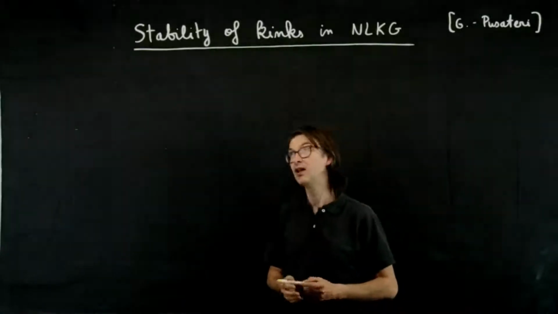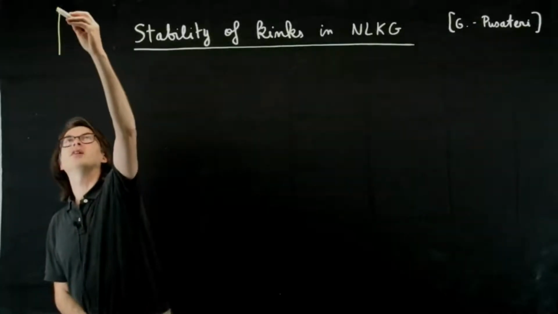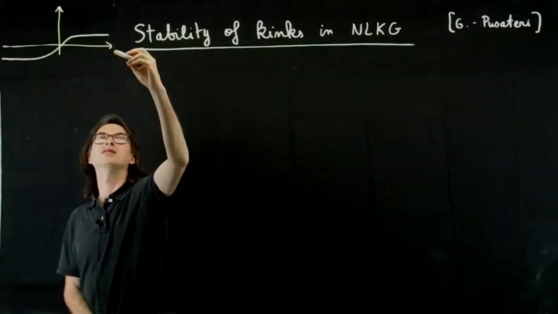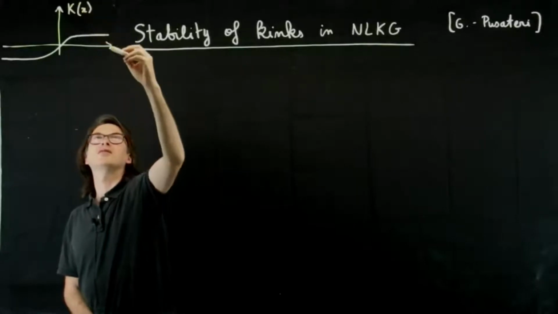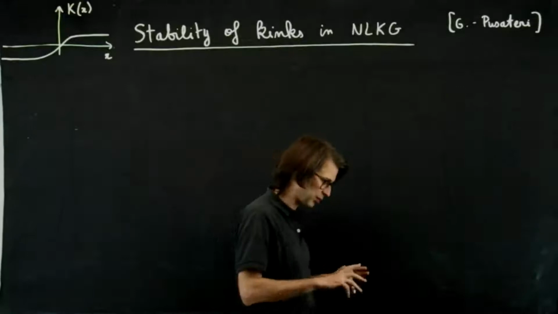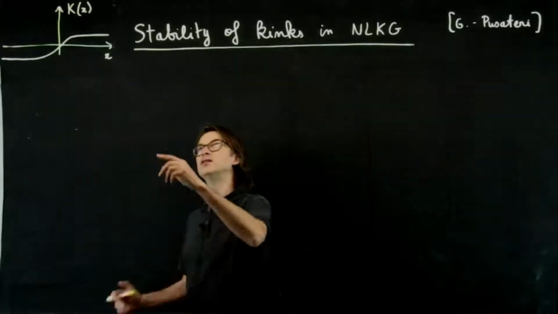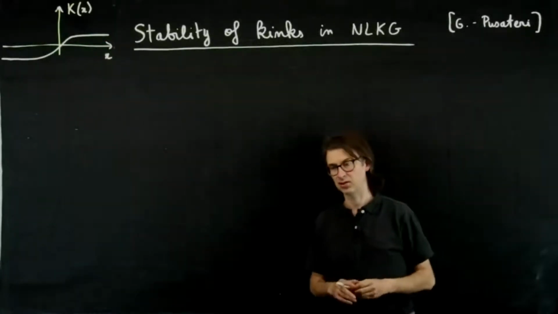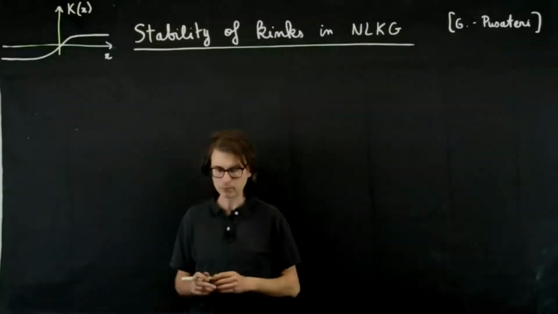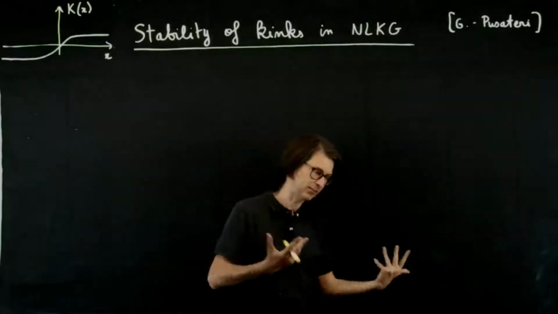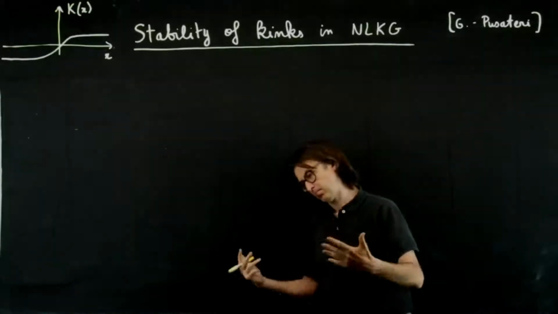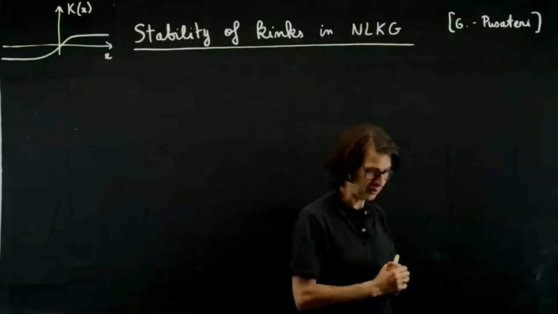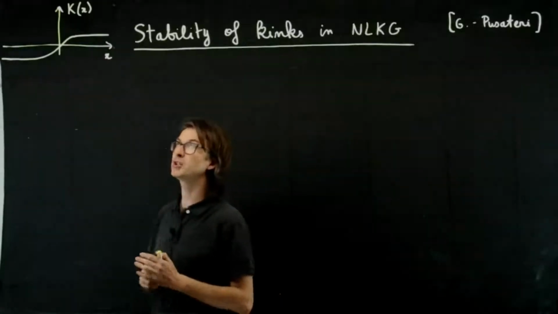So kinks, what is a kink? A kink is a stationary solution that looks like that. So this is k of x as a function of x. And so the difference with what we've been doing so far is that it has this non-trivial limit at infinity. It's not a localized state like all the solitons we've discussed so far. And this leads to all sorts of interesting questions. And also physicists are very fond of this sort of objects, which are termed topological solitons.